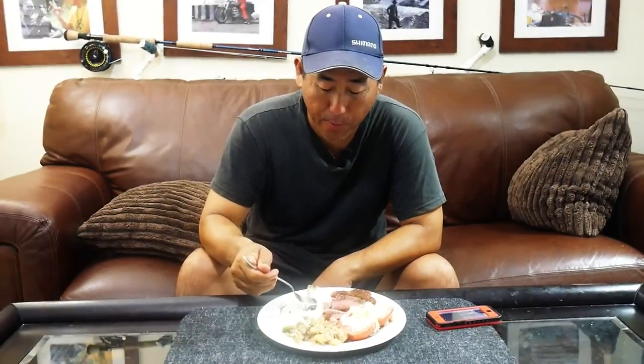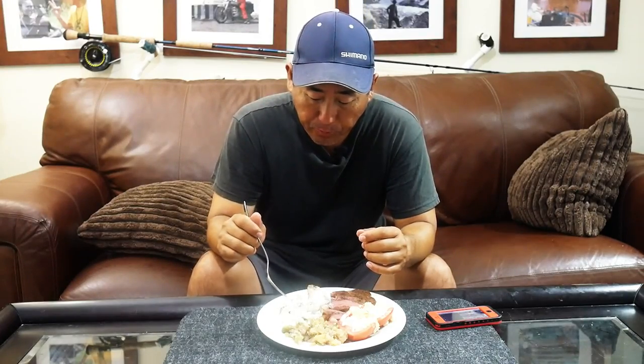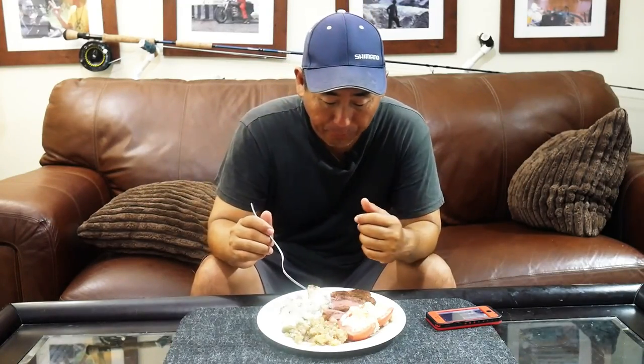And I also know, because I've been chomping on the yellowtail snapper, I had to cover the middle of it with the sauce to make it look like I hadn't eaten it. The snapper is an excellent way of doing it. Like I said, it's kind of a foolproof way, so you can't really overcook it, or it's very hard to overcook it. Keeps it nice and moist. The dill sauce is definitely not required, but like I said, for a little bit of summertime, it's nice to have a cool, creamy sauce, and that dill cucumber really fits the mold there.